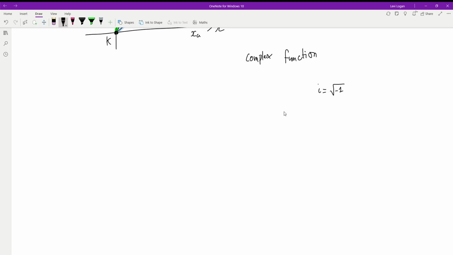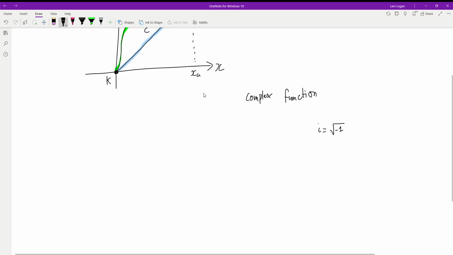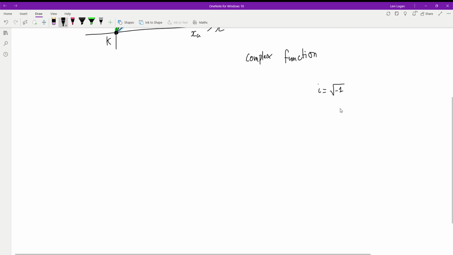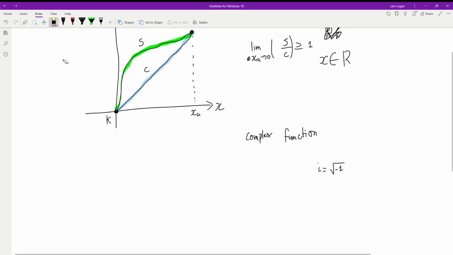So let's say this arc length was modeled by a complex function instead of just a real function. This identity is for when it only encompasses real values, where x belongs to only real values. But now let's take a look if this had a complex function instead. Let's say the function modeling this curve here was y equals x squared plus ix.